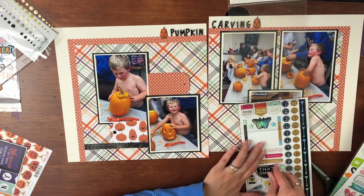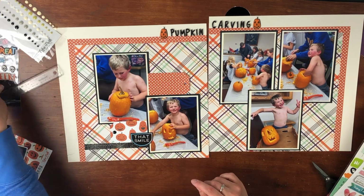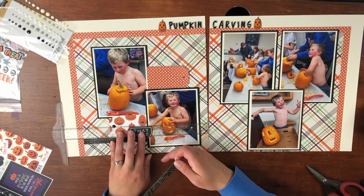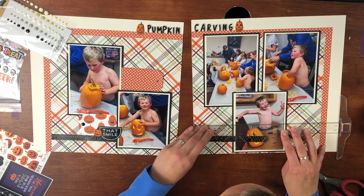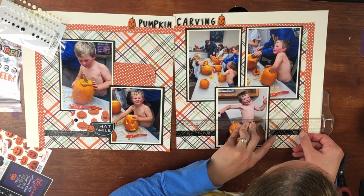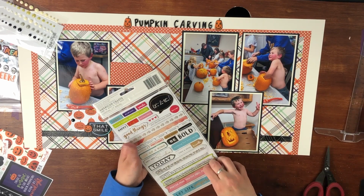And I'm not gonna lie, I was gonna say I don't remember what I put there, but I thought I did an embellishment cluster there. Some of the Vicky Bouton sticker sheets that I have are black and kind of iridescent stickers, and that smile sticker sheet is where that came from. I just thought that was great because I do love that smile that he has in that photo right next to it. And then I just added another puffy pumpkin to kind of finish off that cluster.